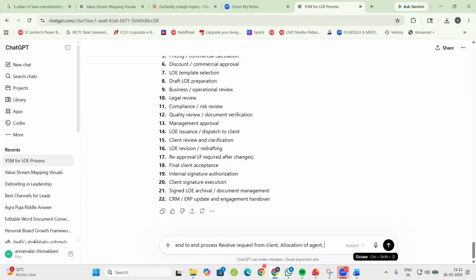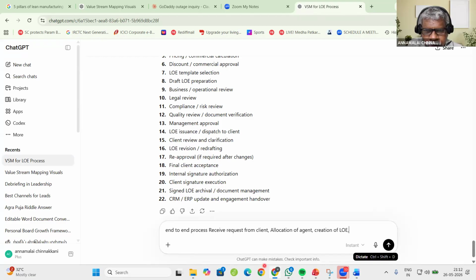Once the agent is allocated, they start working on the creation. They verify the request and all the details before creating, validating the input request to check whether they have all the information. So after allocation, validating the request.